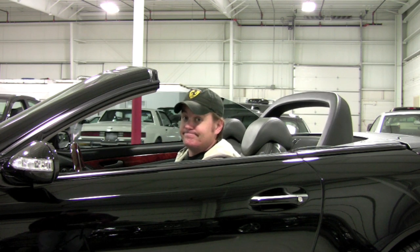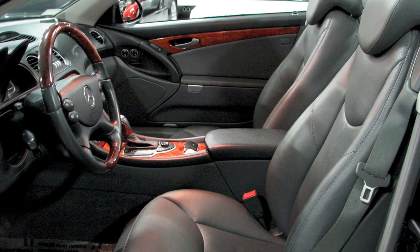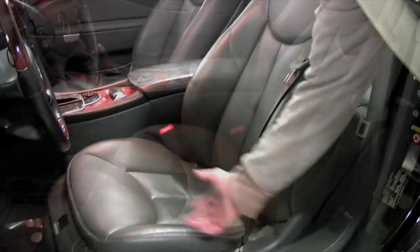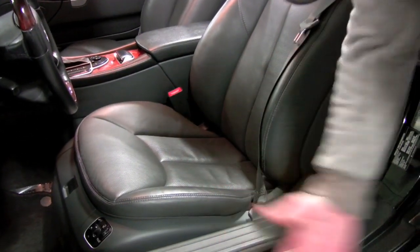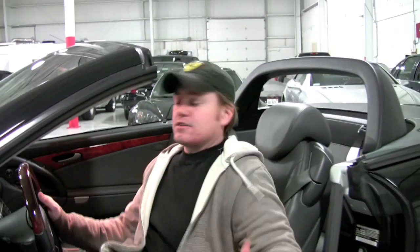Look inside, everything in here is in perfect working condition. Seats are really excellent. The only real wear is just a couple little wrinkles in the leather here, but that's actually normal. I wouldn't even really call that wear and tear. I would just say that that's part of the age of the car, but this is a traditional SL. Very well optioned, as I may say, and these cars come with pretty much everything. But once I'm in, very comfortable.